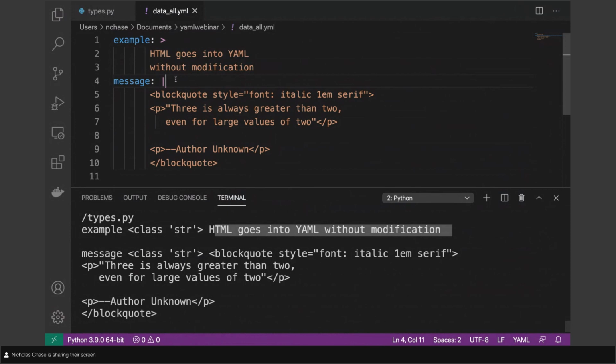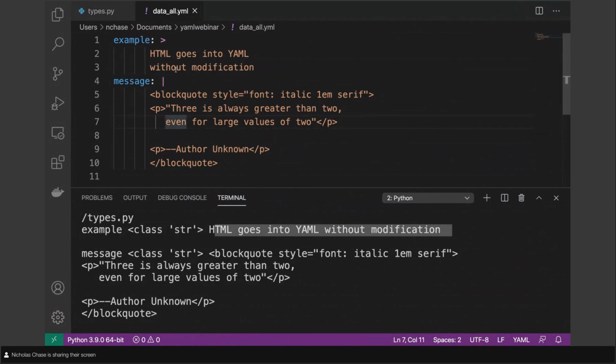However, when I use the pipe, it sets it up so that the formatting is preserved.